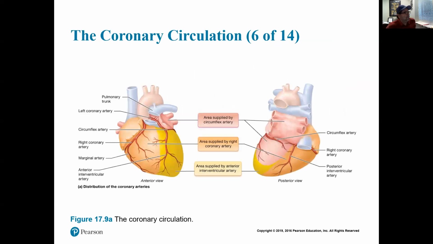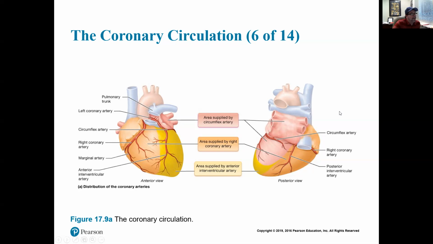So here it is. You can see this is looking at the front of the heart. The left coronary artery comes out and comes down and branches down and covers the left ventricle. And then the right coronary artery comes down and branches into a marginal artery, and it goes into the right ventricle. And notice that the left coronary artery branches down, and once it branches, it becomes the anterior interventricular artery, and that was real important, right? Very cool. So that's how they get the blood on this side.